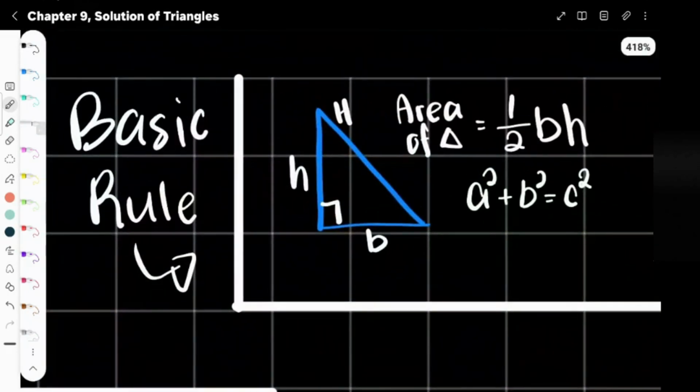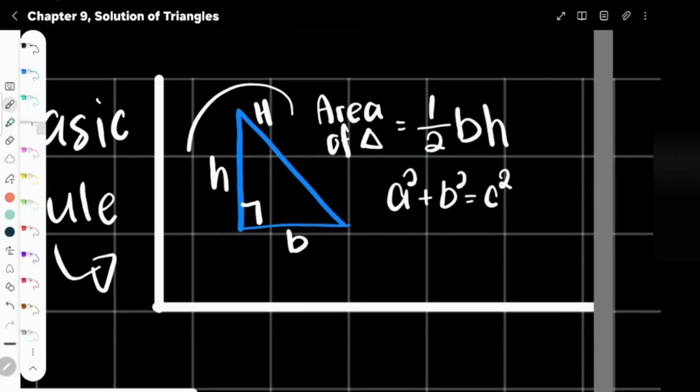we have to know the basic things involved in a triangle, which is of course the area of a triangle. But this area formula is only for a 90-degree triangle. You cannot use this formula on a normal triangle. So it is 1/2 times base times height. Common sense, right? The normal one. And this one here is the Pythagoras theorem, so that you can find the length of the hypotenuse. Very simple.